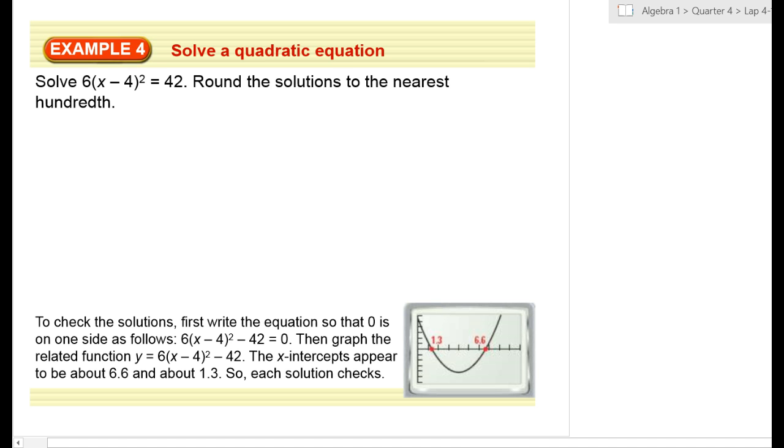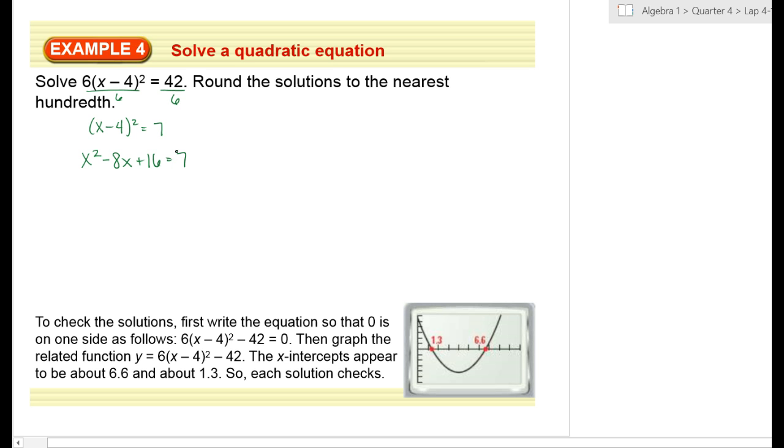So here we want to solve. Typically when we see these types of problems, I would have you factor. Let's look at what happens here. I'm going to divide both sides by 6. So I get x minus 4 squared is equal to 7. Well, the problem is when I factor, this side has to be 0. But this side also has to be simplified. So let's simplify the left side. When I do that, I have x squared minus 8x plus 16 is equal to 7.